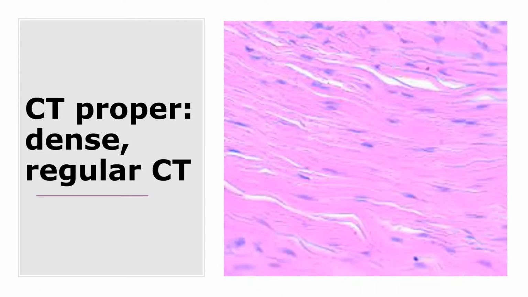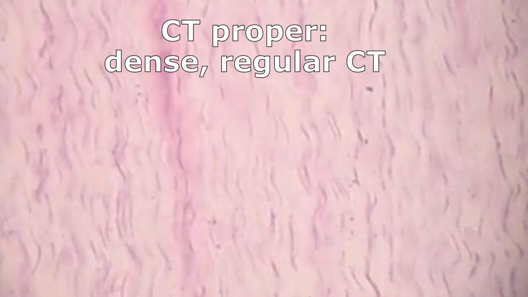More dense regular. Again, I can see the waviness here, the wavy bacon of those collagenous fibers. I can see the sparsely distributed fibroblasts as the dark staining ovals. Now this is a terrible picture, and I put it here just so we can see a terrible picture of it. If you can tell that it's dense regular though, good for you. I do see waves. It doesn't so much look bacony, but I do see the waves, and I do see sparsely littered fibroblasts.